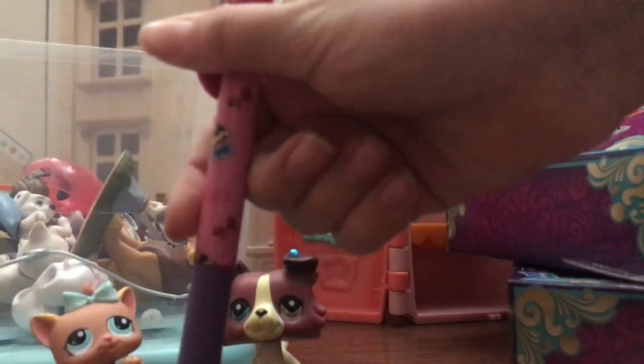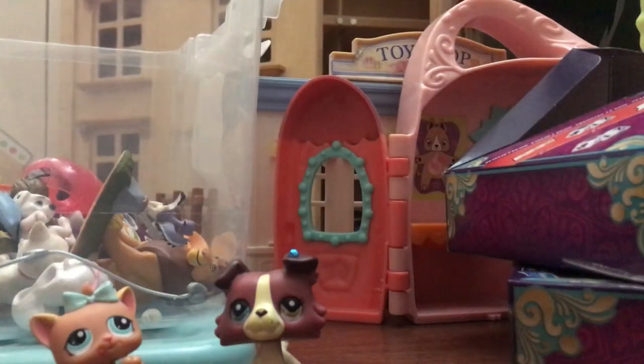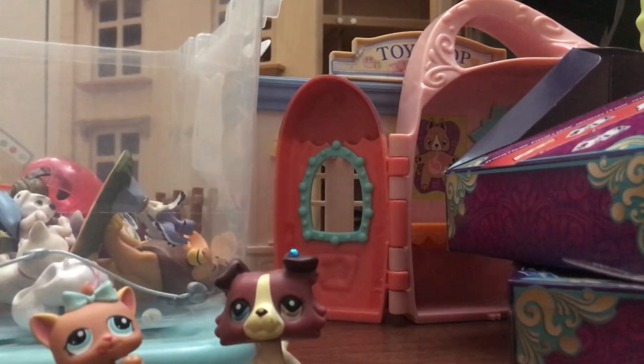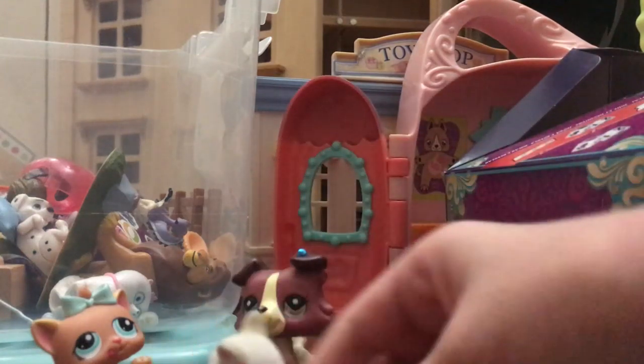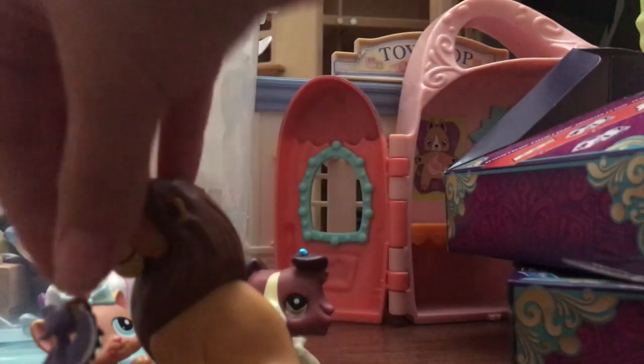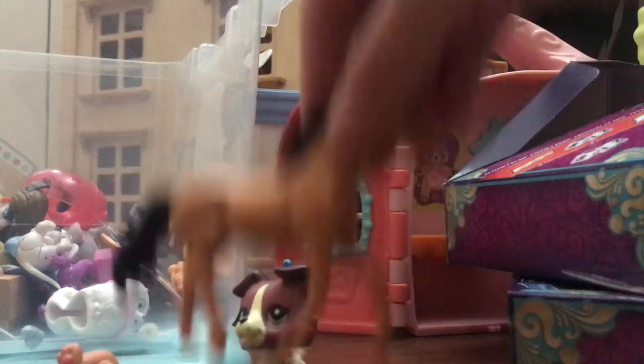We have a JoJo diary pen, which I have totally been using — wink wink. We also have this thing for a plushie that I have and I really love it. We have Kitty in My Pocket — meow meow! This is the white kitty which I really like. Here's Mufasa and Zazu — reporting! Pretty cute, I really like the lion in this scene. We also have a horse and a stamp and a dog.